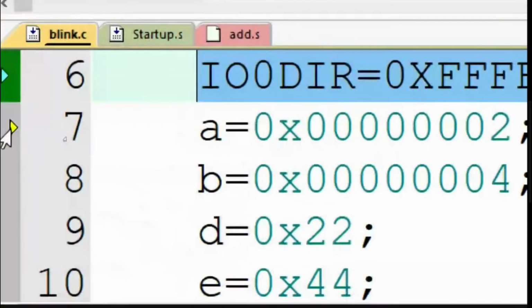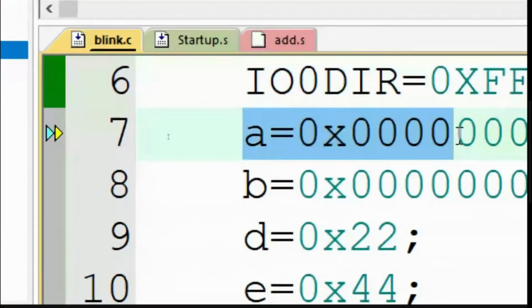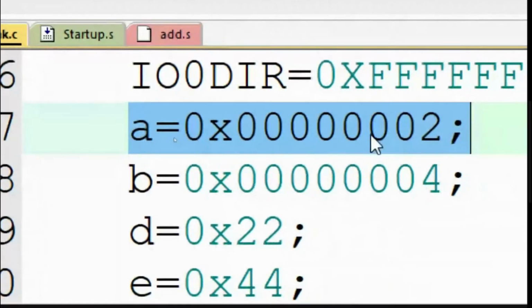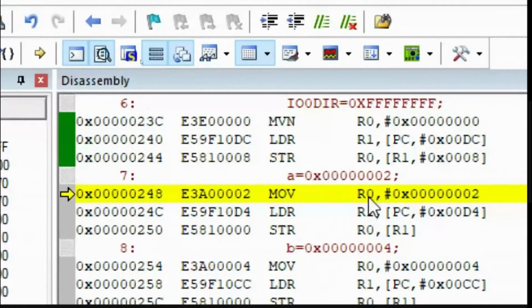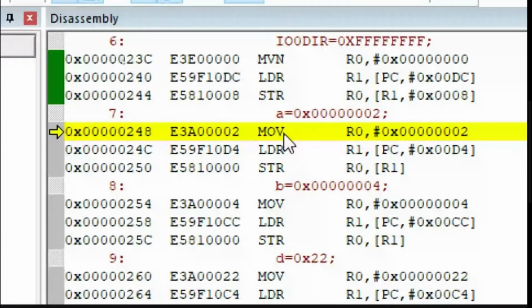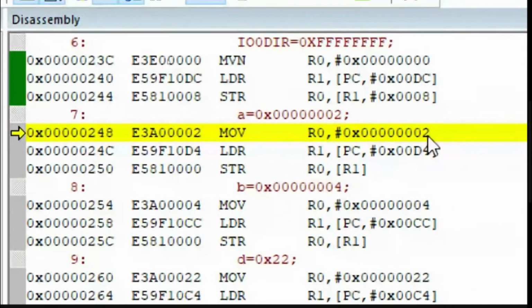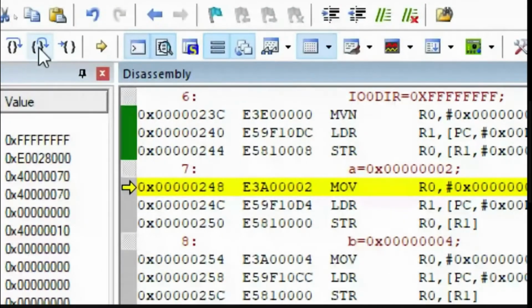Okay. Now we are about to execute the second instruction, A equal to 0002. In the disassembly window of the KEIL IDE, we are able to see the assembly language instructions written for this C instruction. Let us see what this is doing. We will try to understand up to some extent. So as usual, MOV R0, hash 2. So R0 is loaded with the immediate constant 2. Very clear. Here also it is the same 8051-like kind of instruction, MOV R0, hash 2. But the only difference is here it is 32 bit, whereas there it is 8 bit. Let us do the single step execution and check.